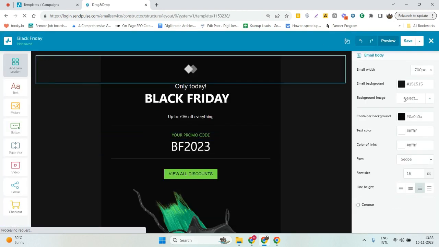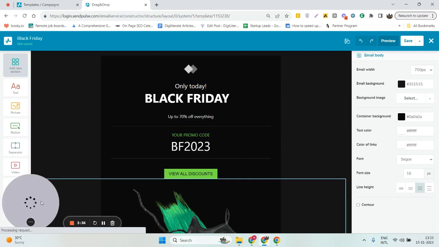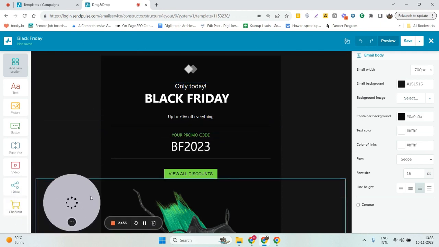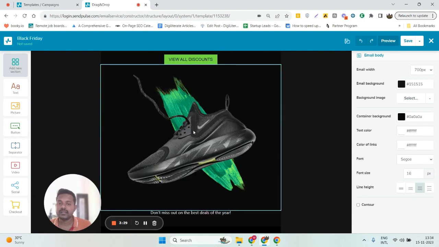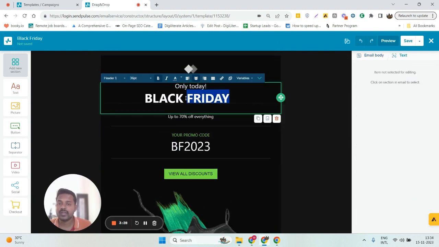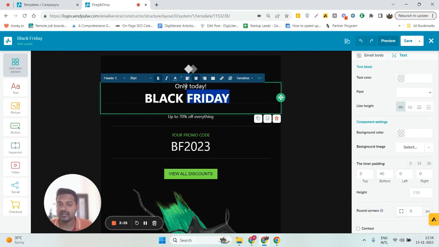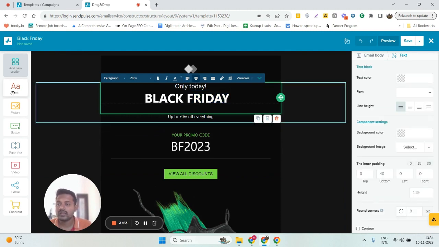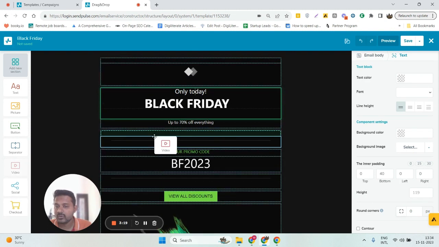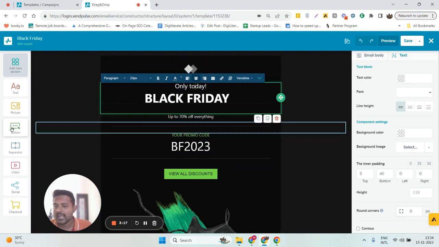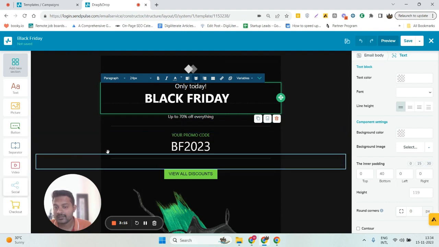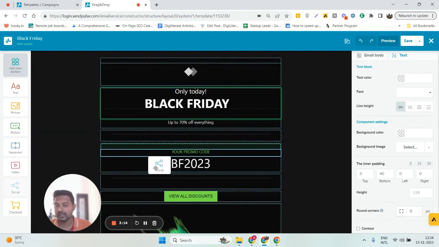So this is where you will be adding text and different elements to your email templates, right? Since this is a pre-made email template, you can directly click on any text and write any text that you want. On the left hand side, you can see all the different options we have, like video. We can add video to our email template, we can add buttons, and we can add social media links.